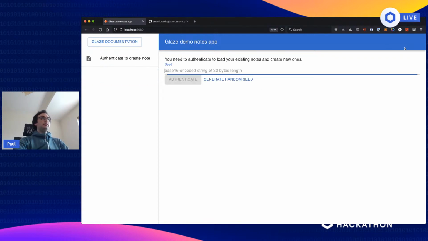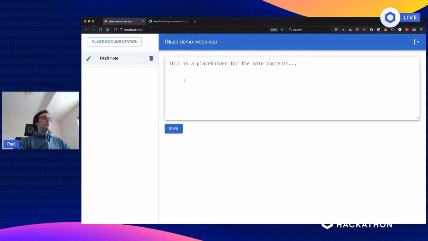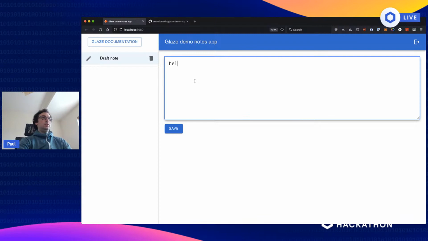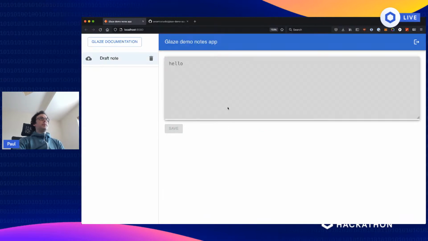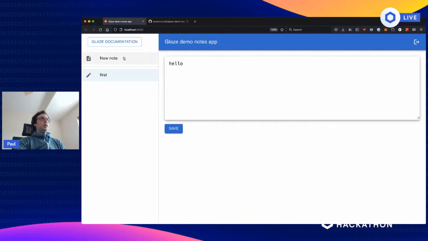So let's see. If I leave here, and actually I will copy this seed, so once I create a note and then get back to it, it should come back. So let's just do it there. All right, it's saved.